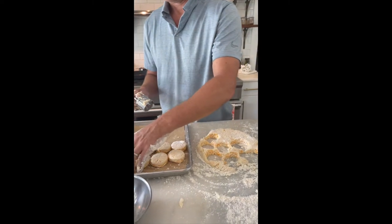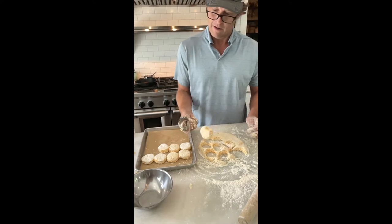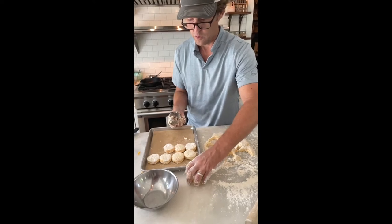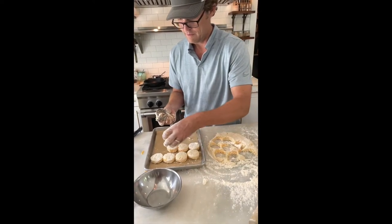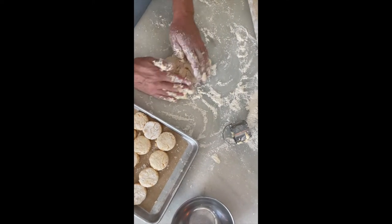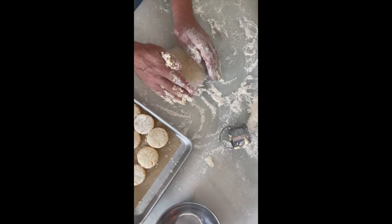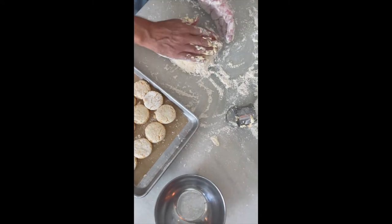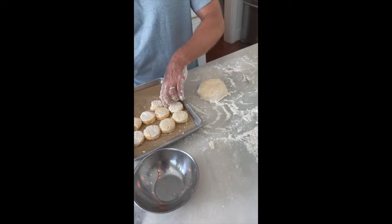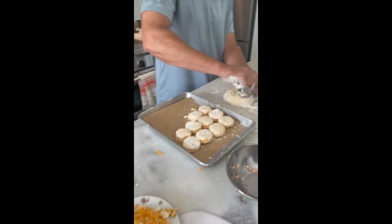Okay, before you stamp, I think we should get a slow-mo of this flip. Go. And I know this, and it doesn't say this in the instructions. No, it doesn't. So you take that and you just reform your dough again. And then, we're supposed to get theoretically 12 biscuits out of this. So we're at 10, we got this.